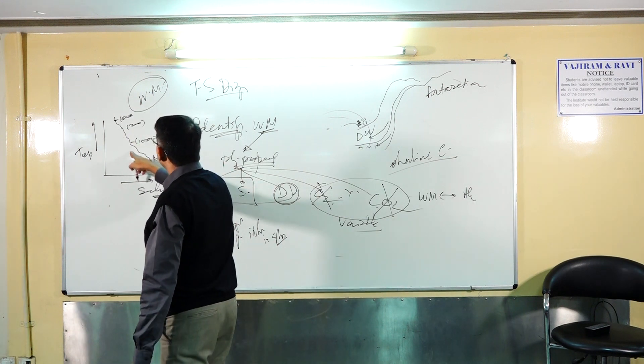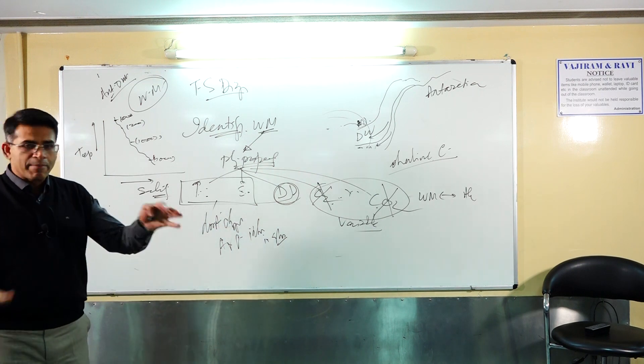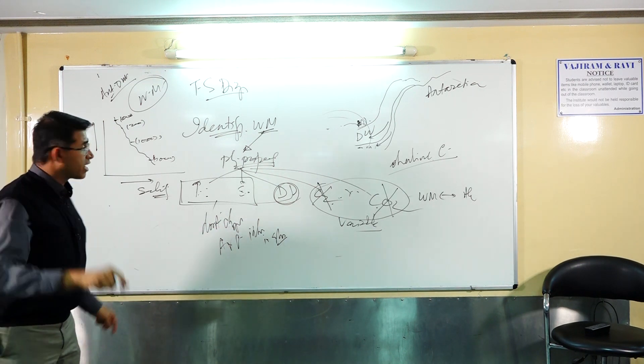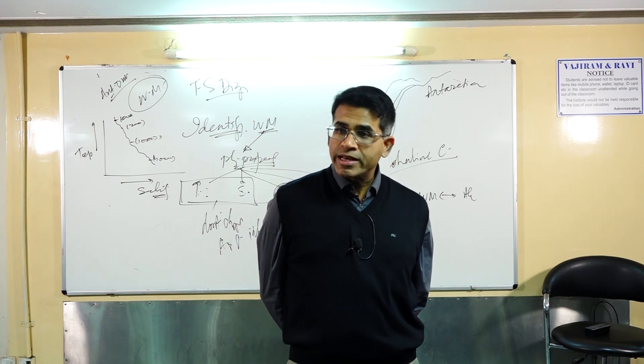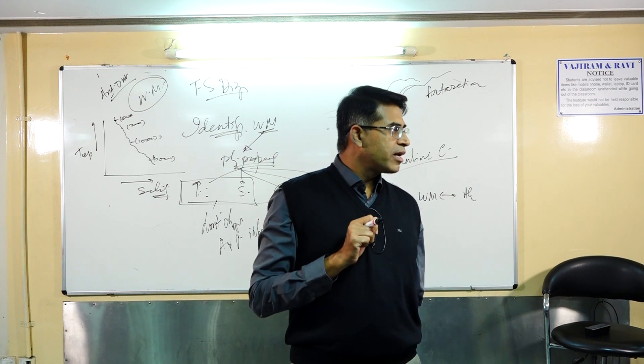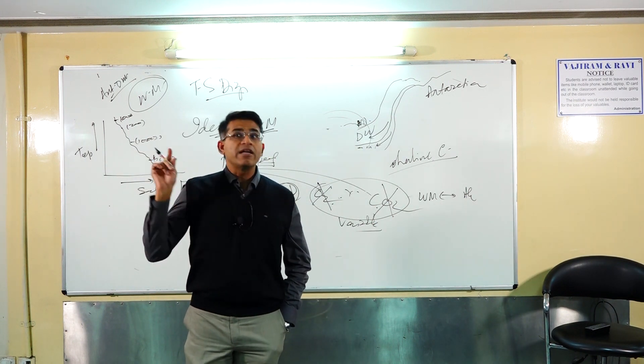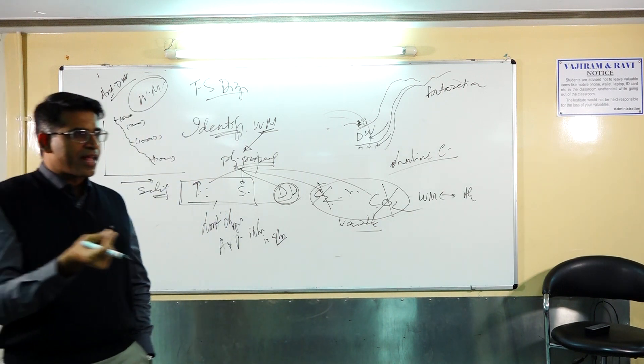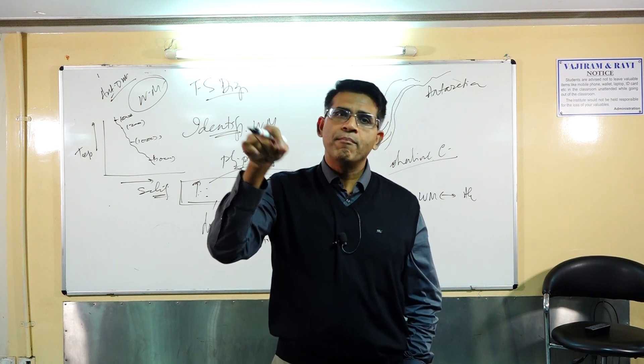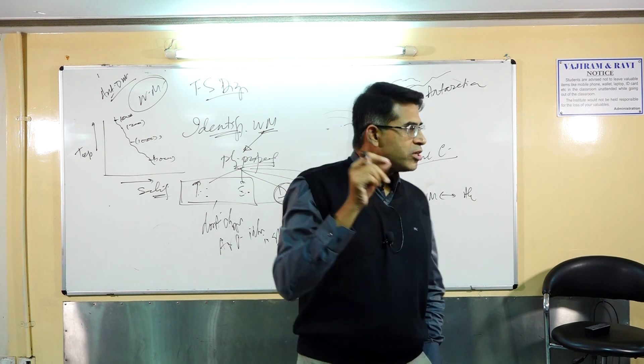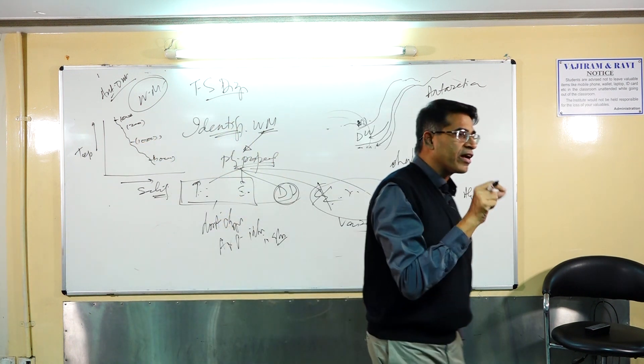Do you know the meaning of this? That if for whatever reason, say I know that this is the graph for the Antarctic deep water mass. If for whatever reason I go and check, the water is changing. It could be global warming change, it could be some pollution related change. If the water mass ka T-S diagram does not match with one already plotted earlier, this is indicative of change in the marine environments. It's like a signature thing.